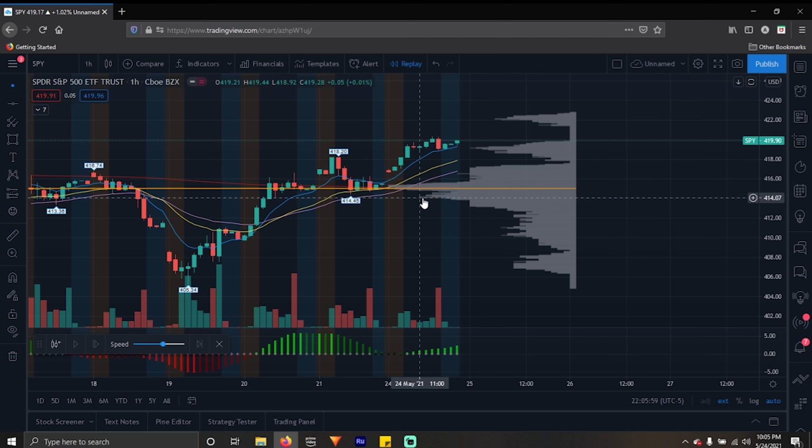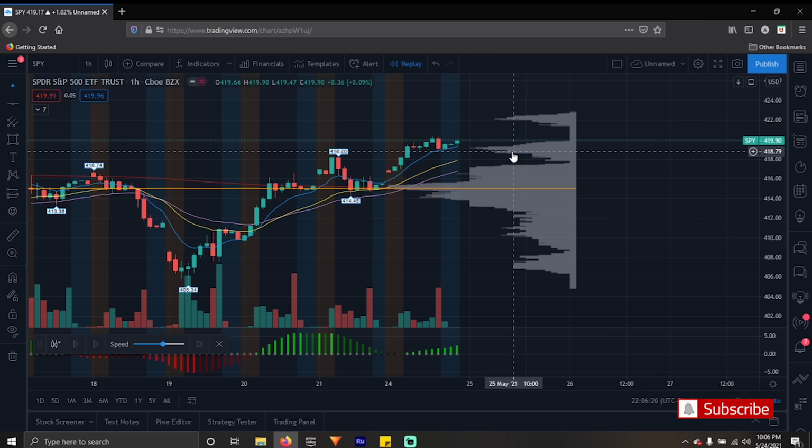Now, we've been talking about the point of control a lot, but the price still is manipulated based on other levels, just maybe not as confidently as the point of control, because the market has priced in a lot of volume at that particular line, which is why it's the point of control. But you still have other levels here. You've got this one, you've got this one, you've got this one. And the price is still manipulated the same way at those levels to a certain degree.